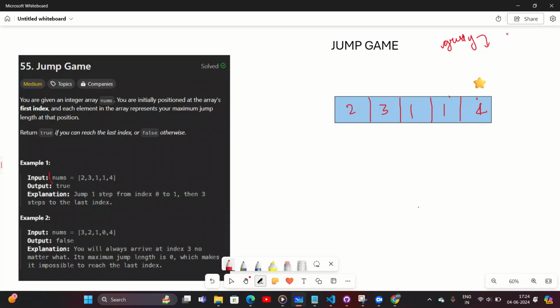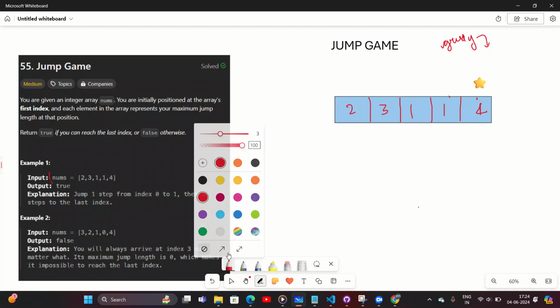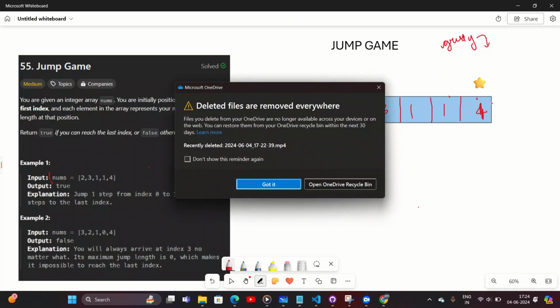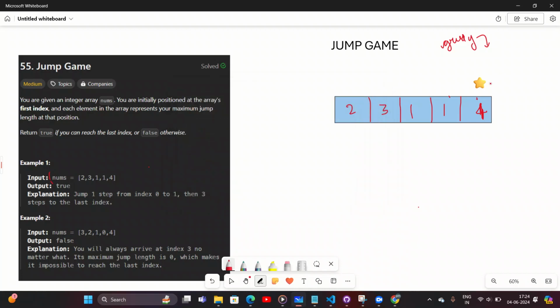Okay, so in this particular example we are taking now, we have been provided with 2, 3, 1, 1 and 4. In order to solve this particular problem, we are going to work from the very end of this nums array. We are going to mark this very end of this particular nums array as, suppose, the final destination, the destination that we are required to reach.